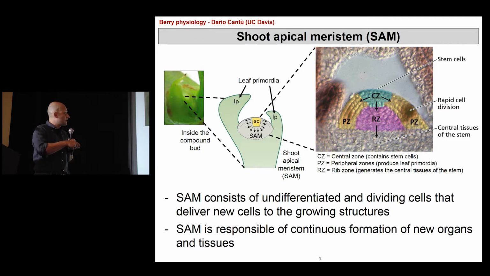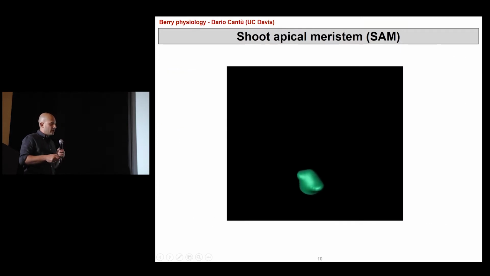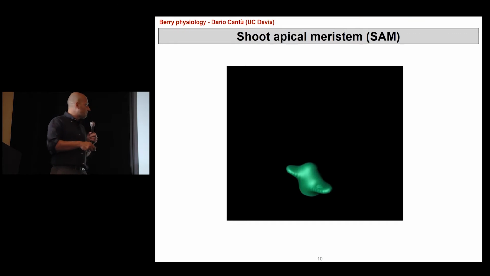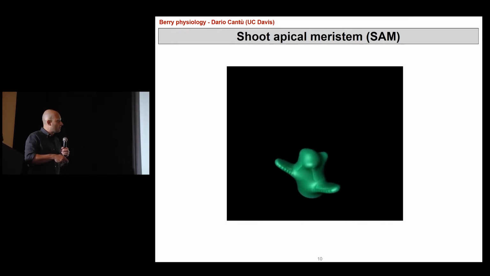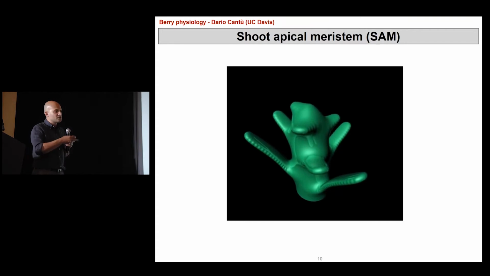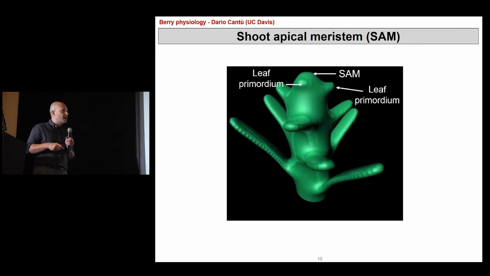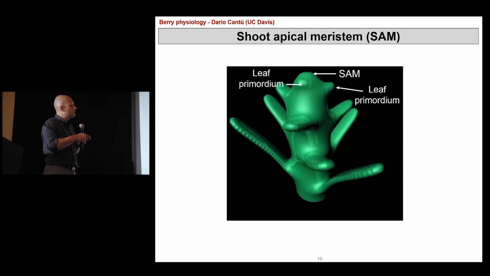Okay, so this keeps dividing and growing, and now you have this LP, which stands for leaf primordia, the formation of leaves on that particular shoot apical meristem. Okay, and I think a video is always better than words. This is a model, a computer model based on mathematical modeling of the growth of a shoot apical meristem. So here I have the apical meristem dividing, and these are the organs that form as the shoot apical meristem divides. Okay, so this is not grapevine, this is Arabidopsis, so the positioning of the leaves is different, but just to give you an idea how this process proceeds. So your shoot apical meristem there, leaf primordium, etc.